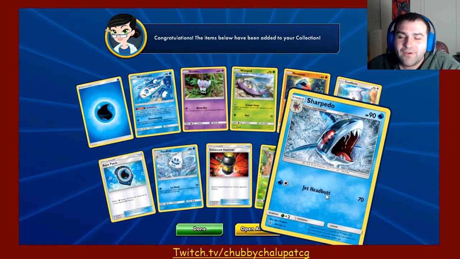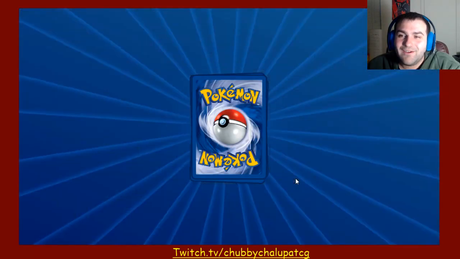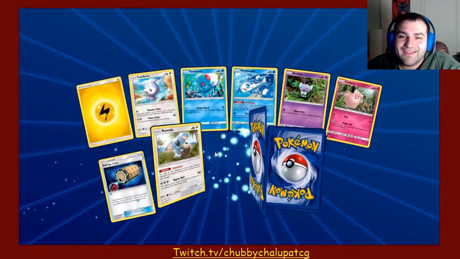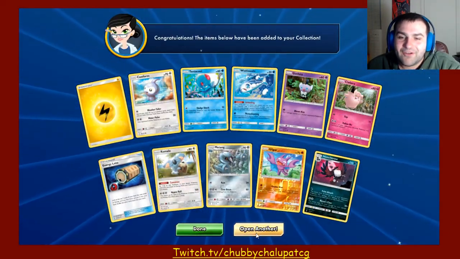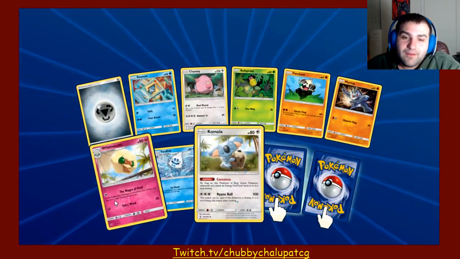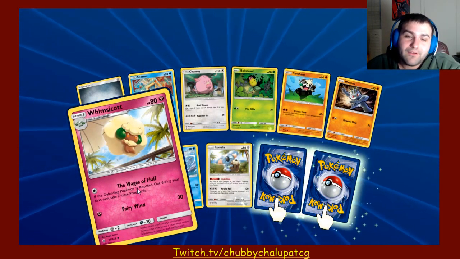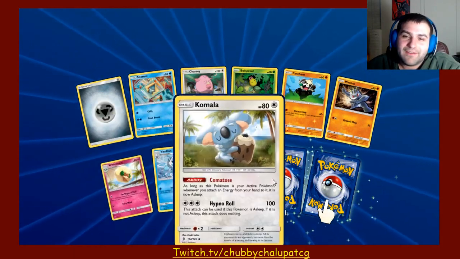That's a rare, really? 90 HP is just 3-2 for 70. That's so awful. Why do they make rares like that? It's just garbage. Okay, Honchkrow, it's kind of eh. Just garbage. What does this do? If the defending Pokemon is knocked out during your next turn, take two more prize cards. Yeah, you're not knocking anything out with that card.